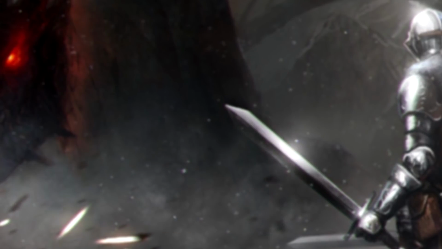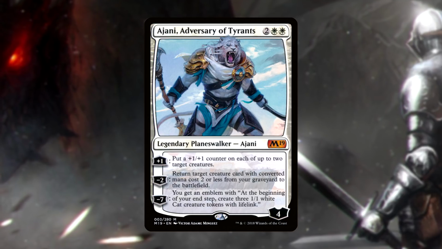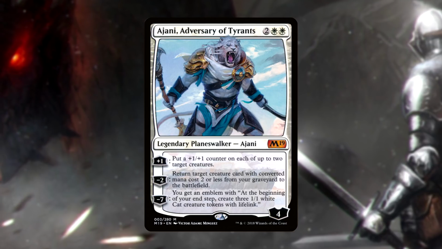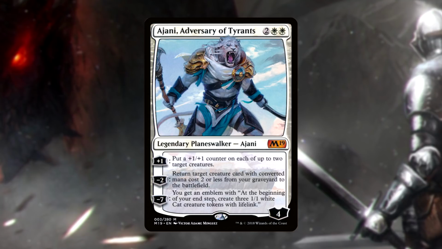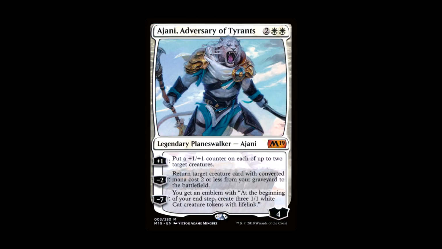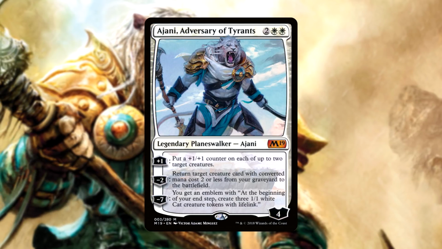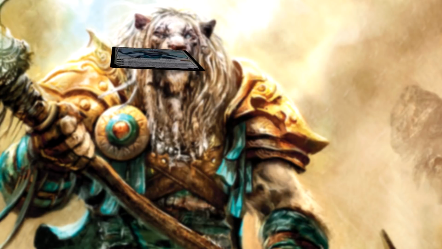So then we go to our Planeswalker. We've got an Ajani Adversary of Tyrants, and this is epic for this deck as well. Put a +1/+1 counter on each of up to 2 target creatures. We can -2 to bring one of our creatures back to the battlefield. And then when you get to the -7 stage, you get an emblem which makes 3 1/1 cat creature tokens with lifelink. Yep, they'd be better if they were knights, but the first 2 abilities on this are absolutely amazing. And it's a 4-mana Planeswalker that comes in with Loyalty 4. It's very, very strong, Ajani. I suggest you pick them up now.